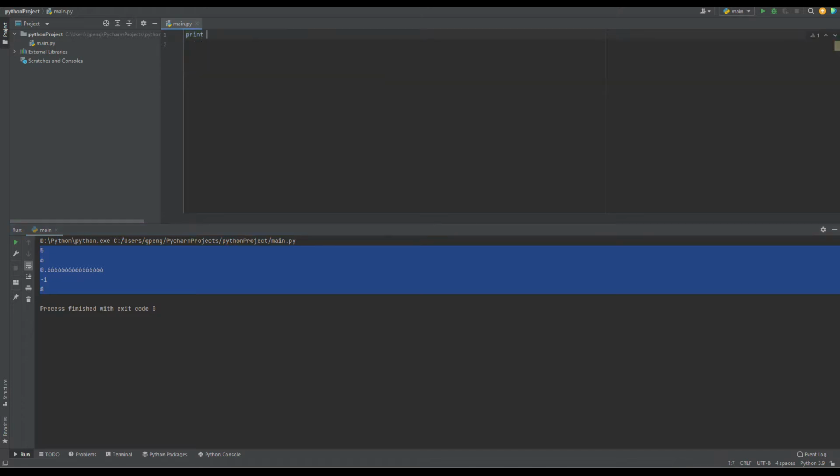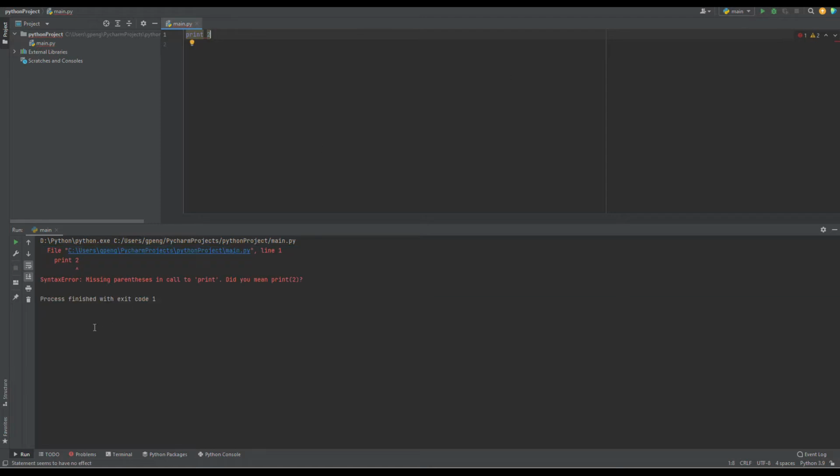Again, I'm just going to show this, print 2. That isn't going to work, because of the missing parentheses in the print. So that's how you break that code, and there's lots of ways to break code, because sometimes it's very picky, sometimes it's less so, but you gotta type in the right thing to make it work. Another thing you can do with print, which we're also going to be doing, is strings, or just words. So you have to have those.